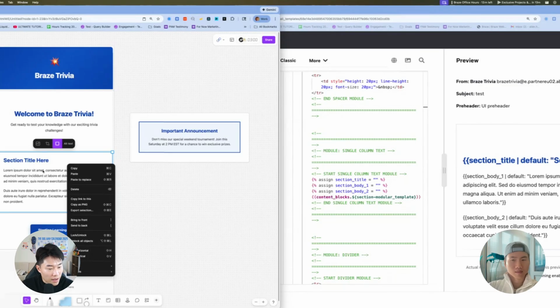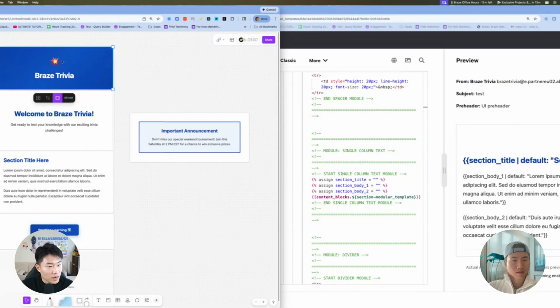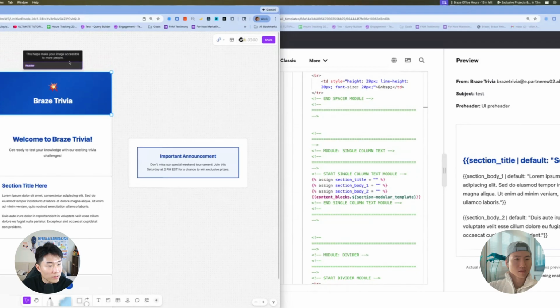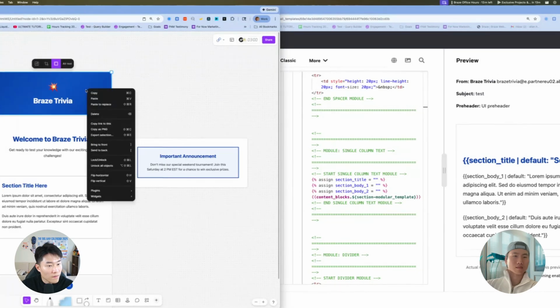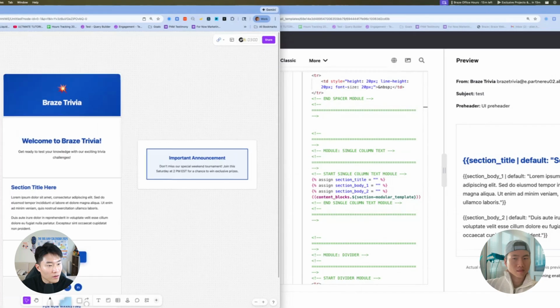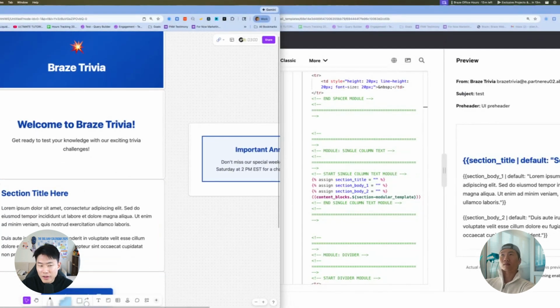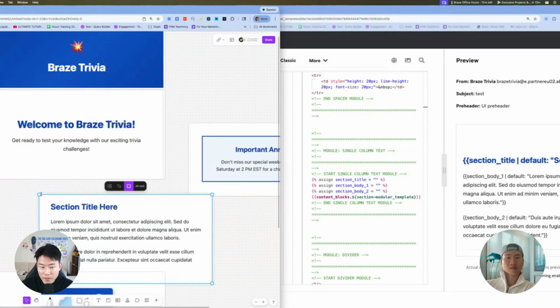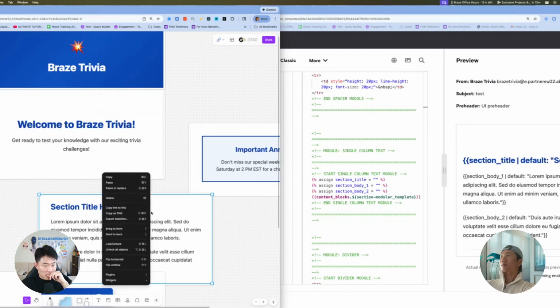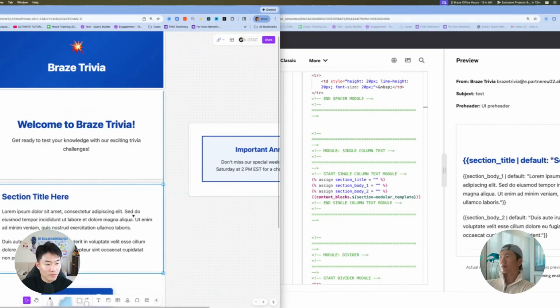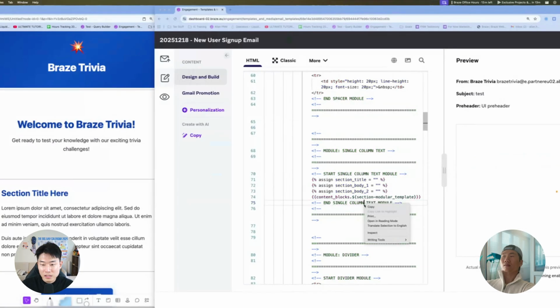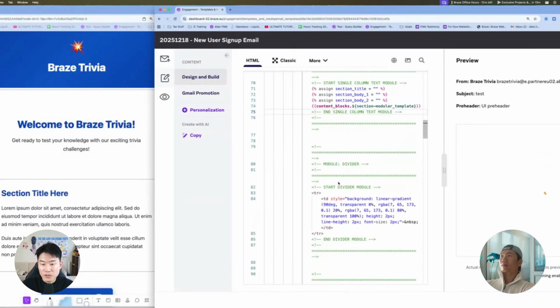Is there a way I could name these things? Or like, how do I even see the alt text that I gave this earlier? Maybe I can't see it quite here. I'll spend 3 more seconds. You know how in Figma you can label your things, and there's a little label on the top left corner? Yeah, I thought we could do that in FigJam too. I thought so too. Okay. Single column text module, I'm pretty sure it's that.